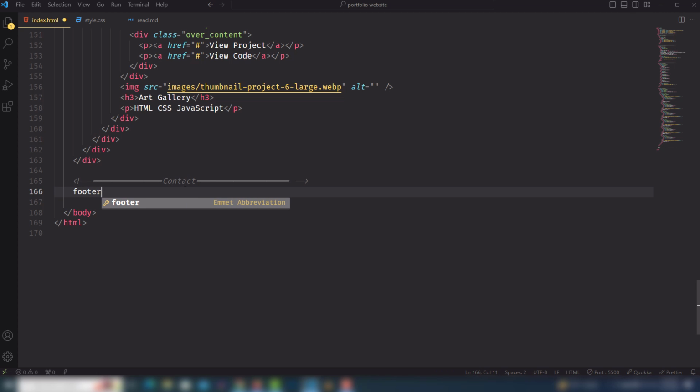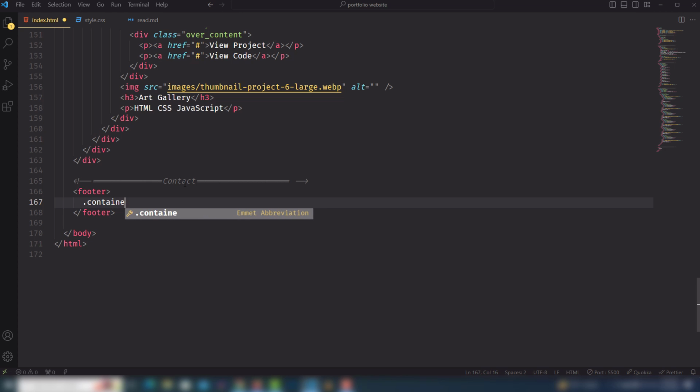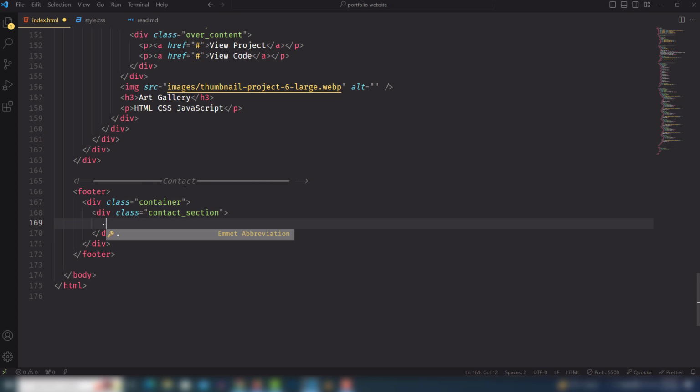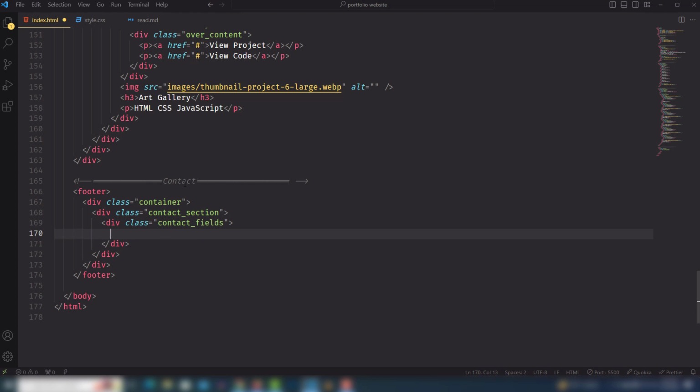So I need to use the footer tag. Inside the footer I will use the container, the same thing, that is the contact section. In the contact section I will use the contact fields. In the contact fields I will use the contact details. I will divide it into two sections, right?